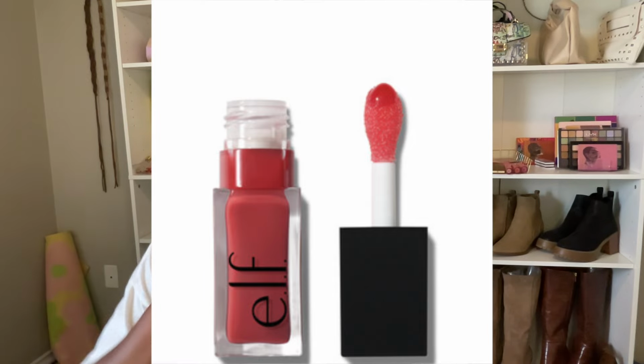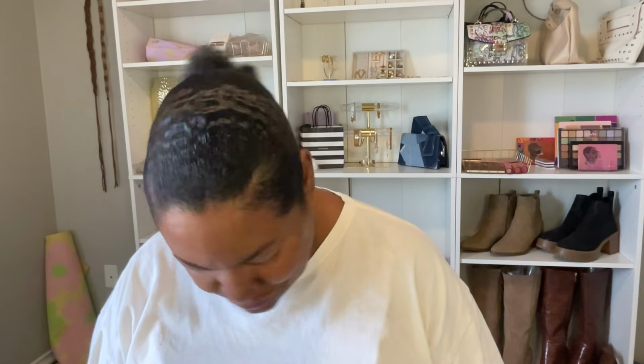Next, I want to put some lip on. All right, so I'm going to be using the e.l.f. Glow Reviver Lip Oil. And let me see, can I see today? Nope. Girl, this is Rose Envy. So let me put the Rose Envy Reviver Lip Oil on. I don't need y'all judging me. For us dry girls, it's a mess.